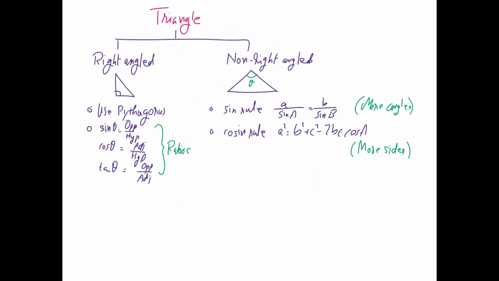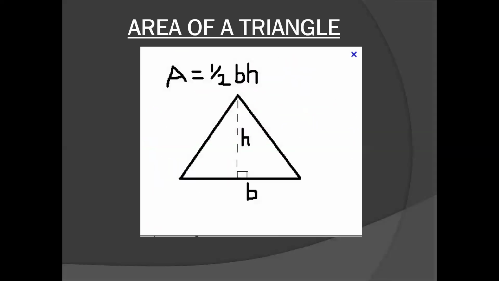Now, let us summarize our discussion. When you are dealing with a triangle, this is coming mainly from IGCSE. When you're solving a triangle, there are two options: right angle triangle and non-right angle triangle. If you're dealing with a right angle triangle, you have Pythagoras theorem and the trigonometric ratios. If you are dealing with a non-right angle triangle, you have the sine rule and the cosine rule. This is the summary of what we have done by now.